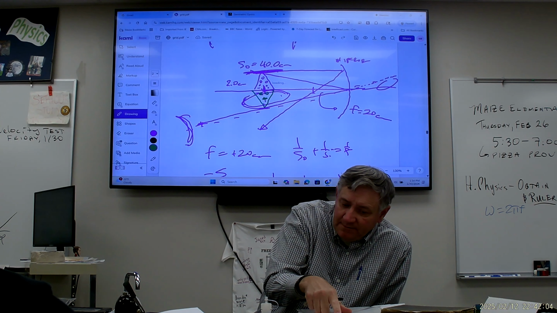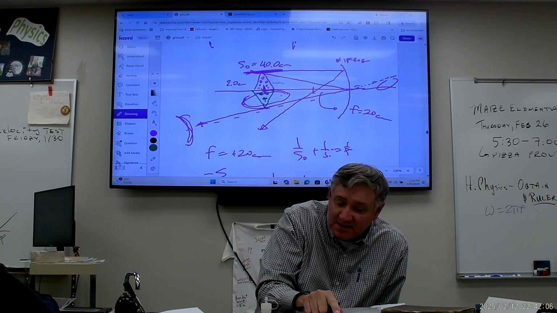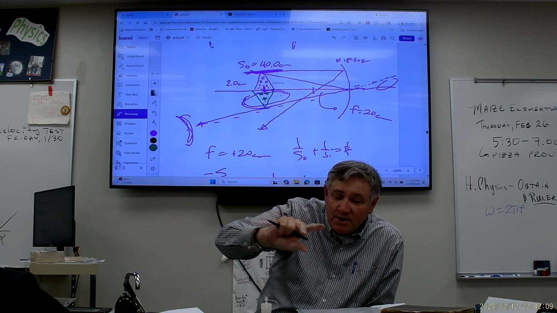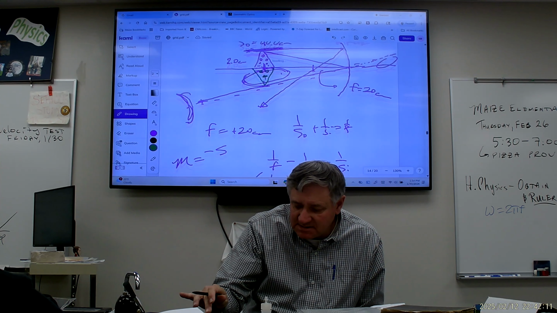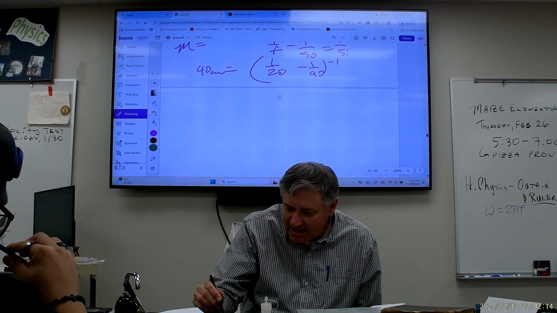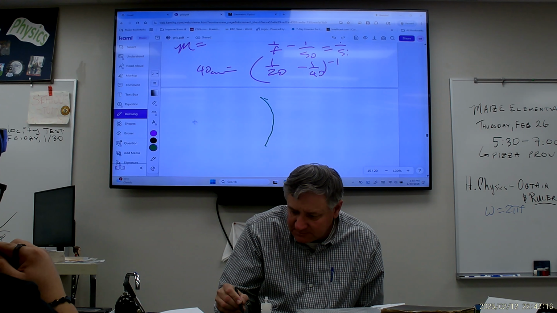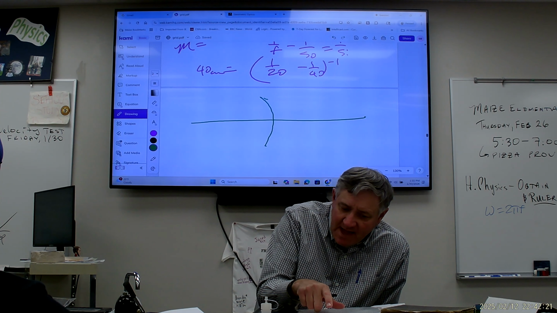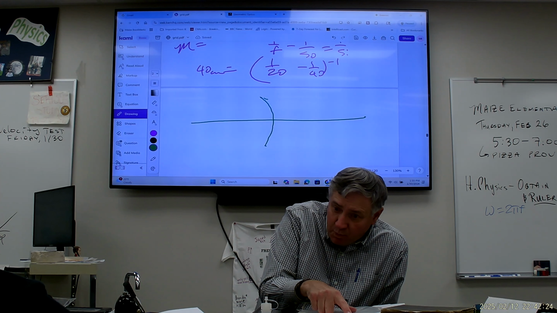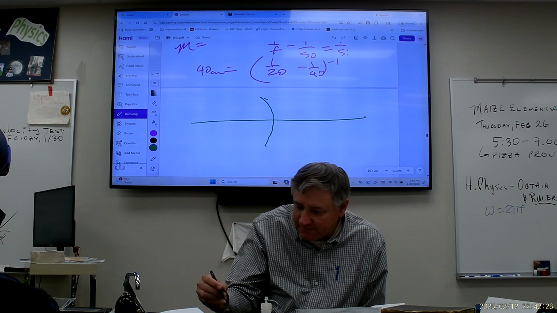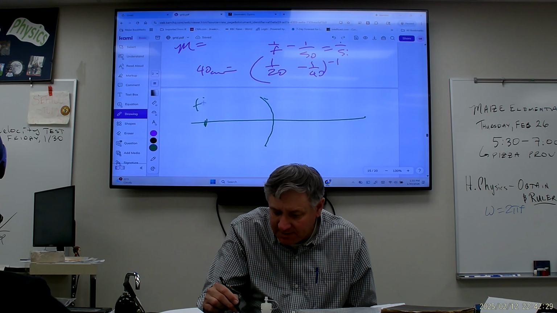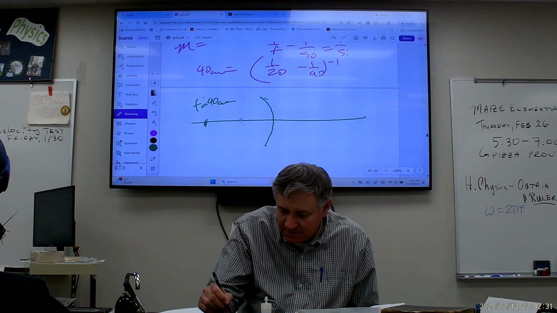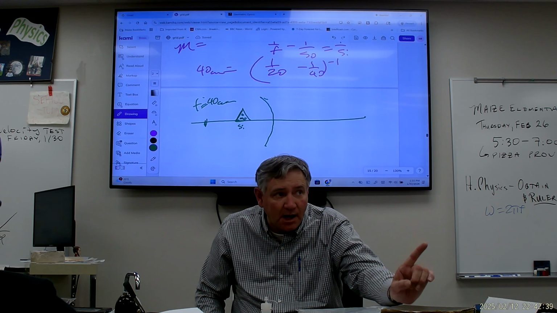Now, the second one, and I got to get this through fast. The second one, over here, you have a concave mirror. So on the second one, I have the exact same mirror, and I'm going to move this over a little bit. So I'm like this. So on the second one, I tell you that the object distance is 20, the focal length is 40. So on this one, the focal length is way out here. That's 40 centimeters. But my pizza slice is in here. So what's the first line that you draw?